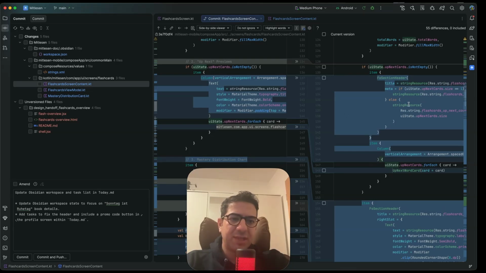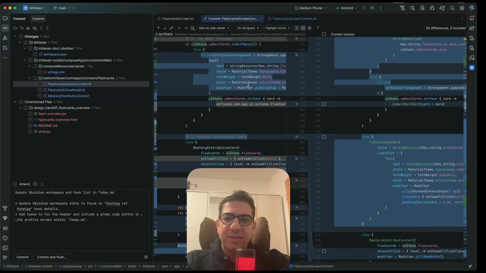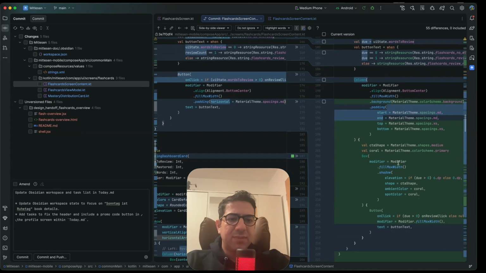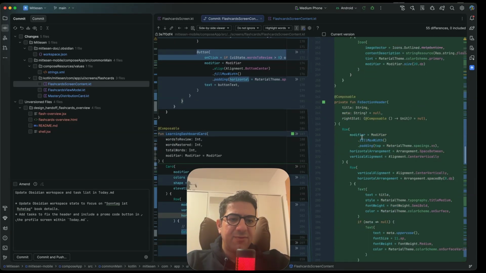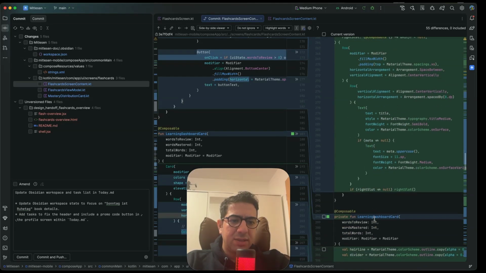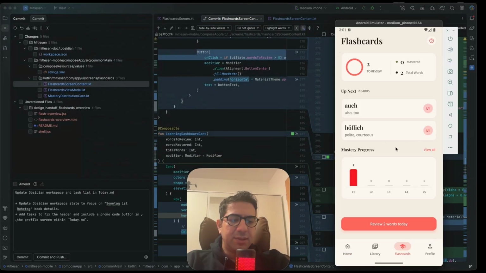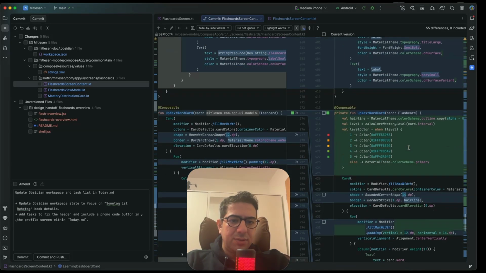I'm just double checking that it didn't create some nonsense stuff. So foo section header, I don't know what is foo section, but anyway, it doesn't just add in the code, it creates another composable and moves everything there. And you see flashcards header, we have foo section header, I don't know what it is, row text. Oh, okay, this is the part that we go for view all, I believe, like this one. So this animation we already had, so this is not new.